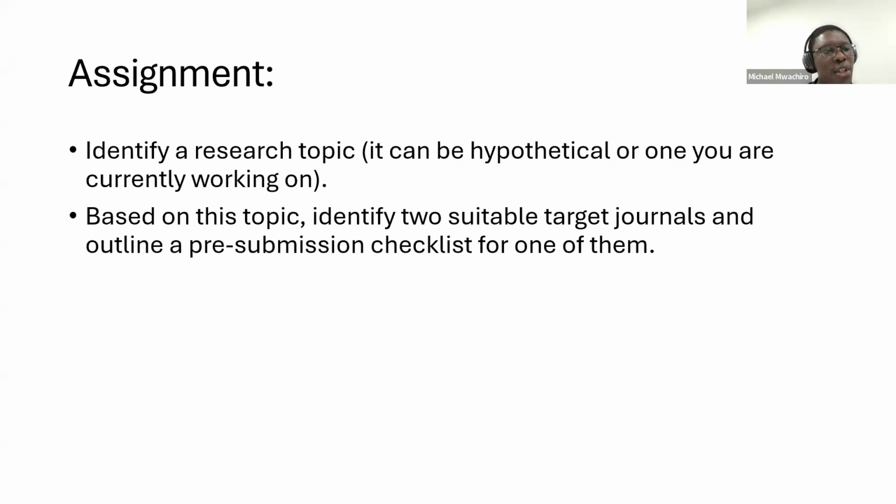So we've come to the end of the discussion that I had, but really I wanted to open it up for questions because this is more practical. One of the things that I want all of us to do is look at a research topic that you have, can be hypothetical, can be the one you're currently working on, and do this for practice. If you actually have a paper you want to publish, even better. So choose a target journal, go through the author instructions, develop the checklist, and then look at the project that you're working on and see if you can make it fit. And then you can use that to work on.